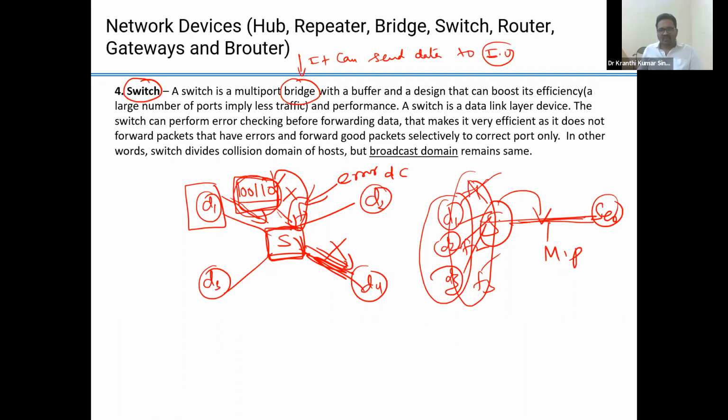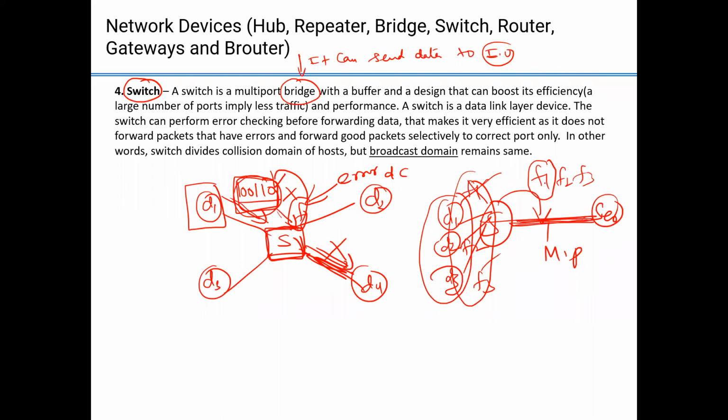Then, just imagine, if the switch is not there, this entire channel is utilized by frame 1, frame 2, and frame 3. That means frame 1 is also taking some bandwidth, right? Frame 1 is also utilizing this network or not?